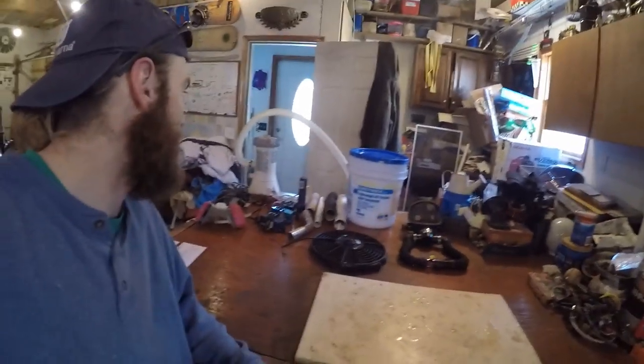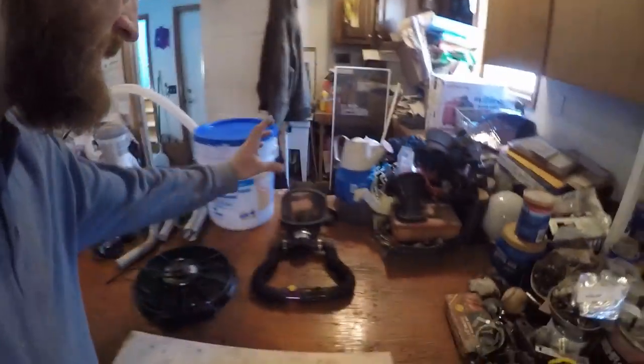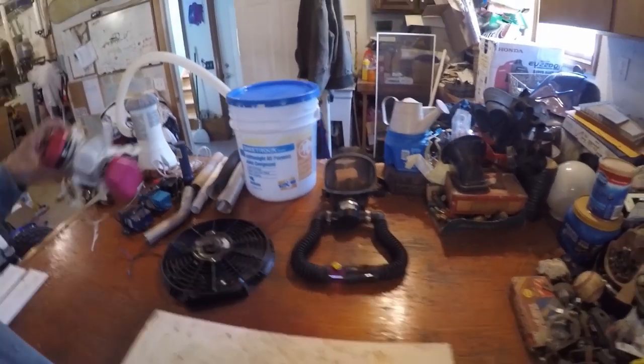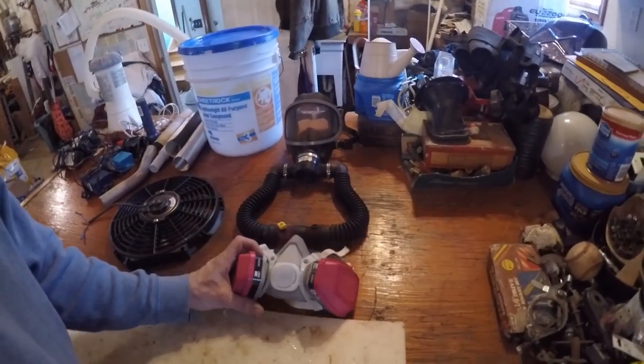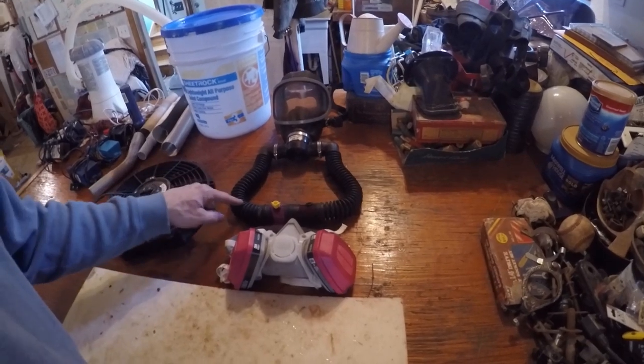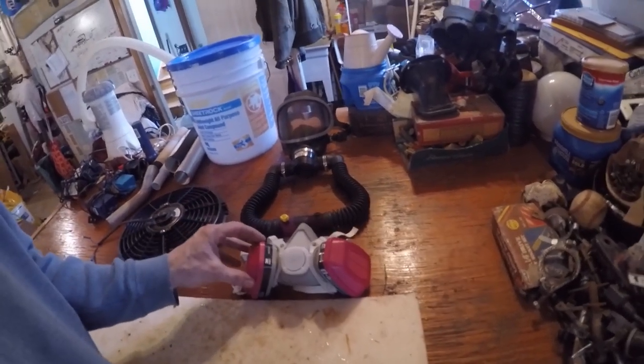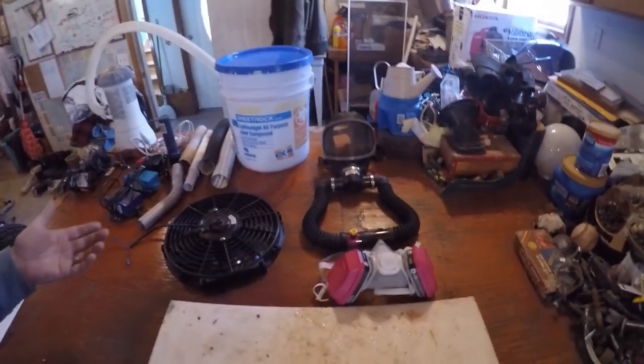All right, well, I've been scrounging around, coming up with materials for this plan, and I think I have a really good idea how this is all going to go together. Now, like I said, I did have an old gas mask, and it's got some tubing and pipes here. I also have another respirator. Basically, I'm thinking if I can feed positive air in a pulse through here or through here, people could probably breathe through it. So, I came up with the spackle bucket.